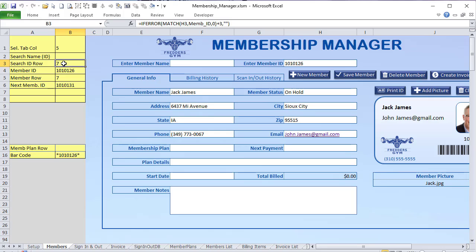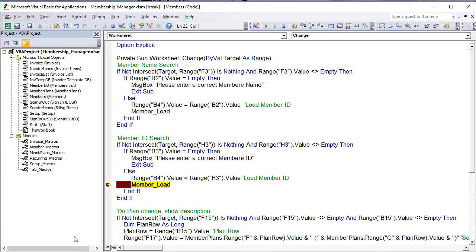We're going to use just the match. So we're using a match based on the member ID that was entered here. If it is blank, of course, it's not the correct ID. If it's not blank, then I want to display the row, and we're adding 3 because our membership IDs start on row 4 of that table. So that will ensure row. So I know that it's row 7. If I know that that's correct and we've returned a row, then all I need to do is take this ID and place it directly inside B4. And that's exactly what we've done inside the code.